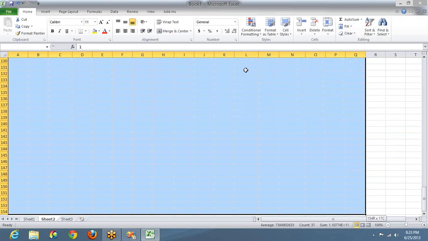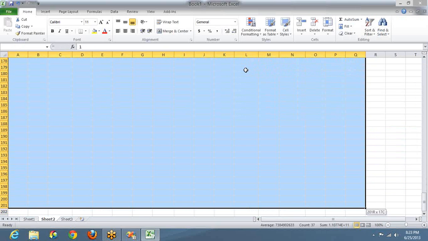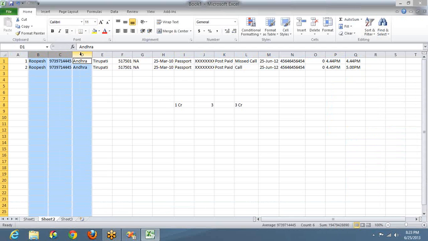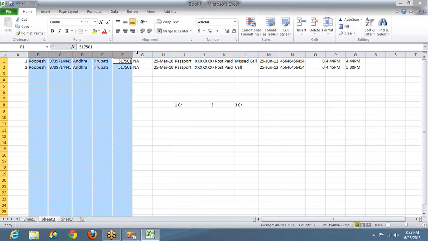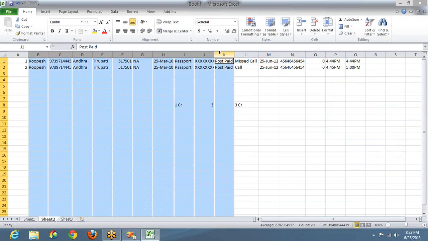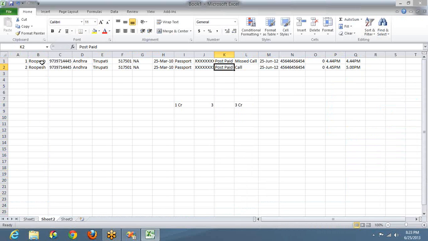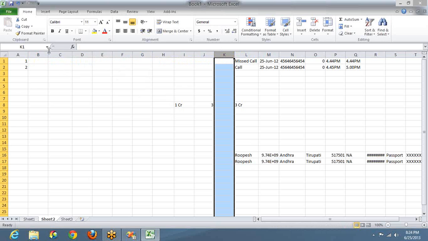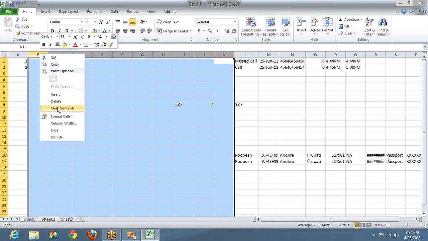Agree? So if this is the case, why do I have to repeat the customer name? This will remain the same. This will not be changed. And there is so much stuff which will not be changed at all. So what I'm going to do here is cut that information and paste it in a separate table. Now I can save 10 to 15 columns. Let me delete it.